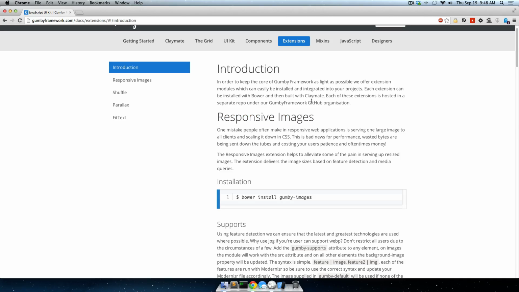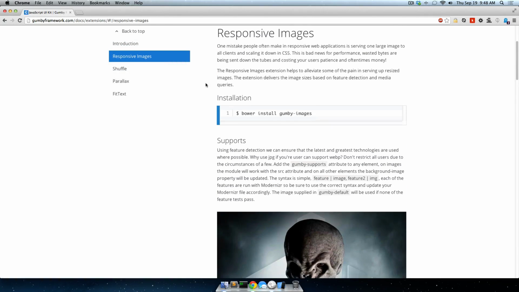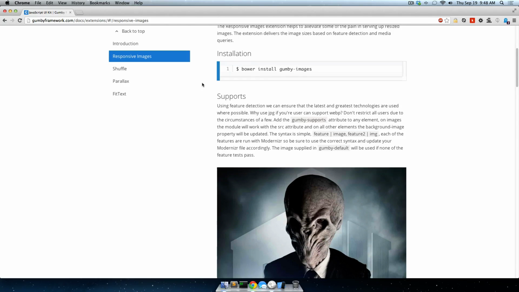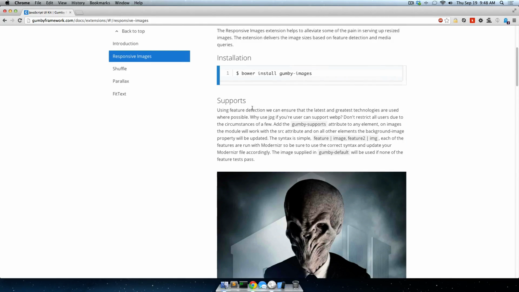Yeah, so here, responsive images. I'm not sure if you have to install this separately or what. But if you do, you just use Bower to install it. You can look up some tutorials on YouTube or even NetTuts on how to use Bower.